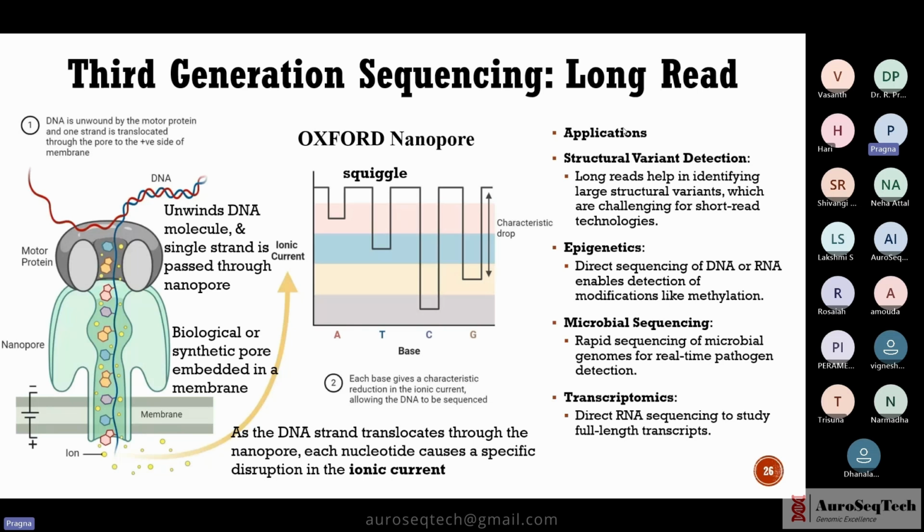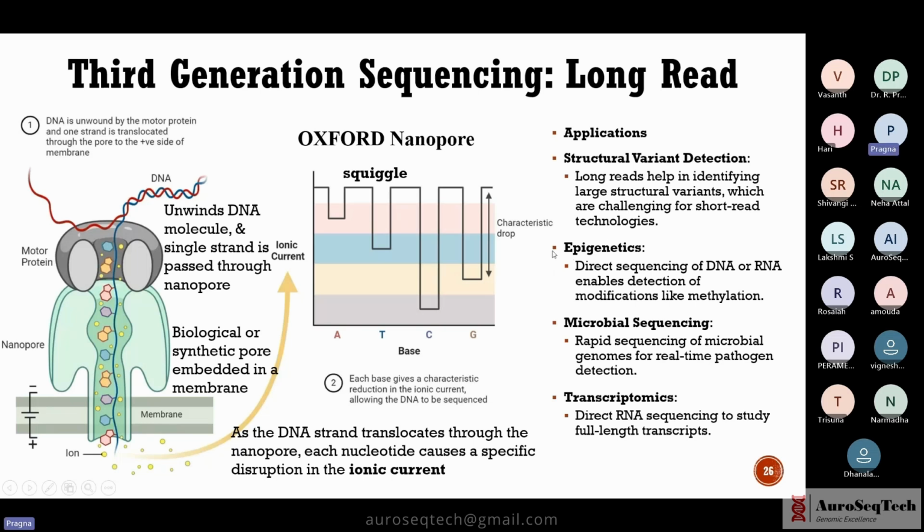So what happens in short read sequencing? Since it sequences only a short read, it cannot actually capture it. It doesn't know where this read is coming from. Even if it is an inversion, it may not align properly because it is a short read, right? But that kind of problem can be addressed by third generation sequencing, using long read sequencing, especially Oxford Nanopore, which is used for detecting long structural variants.